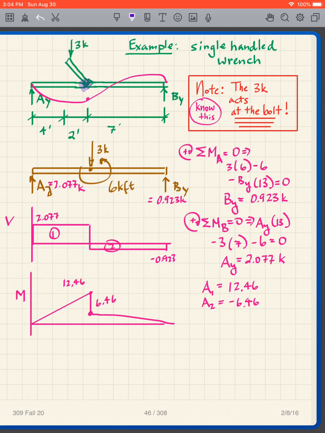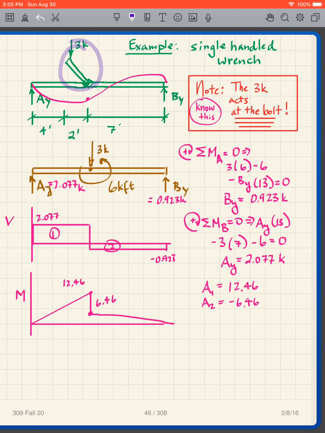Yeah. So I don't want to. I could take free body diagrams of the wrench and of the beam, and when I've done that in the past, it ends up just confusing students. So I'd prefer that you just do this based on a certain intuition that I'm describing. But if you want, please go ahead and take free body diagrams of the wrench and then apply that to the beam. But you will see that this 3 kips acts downward through the bolt.